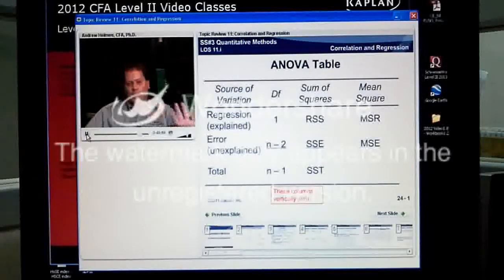So here we're talking about how to do it. We'll talk about the interpretation and the calculation of what we really want to know after we know what to do with the table. So let's review. Given some data, you have to be able to fill in the ANOVA table. Once you fill it in, you're going to know things like the RSS, the SST, and the MSE. You can use those variables to calculate something that has some economic meaning, or some meaning for the statistical inference that we're trying to make.